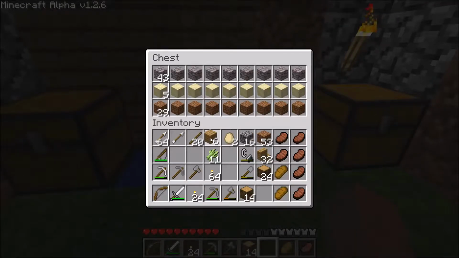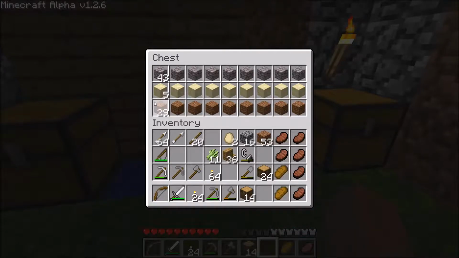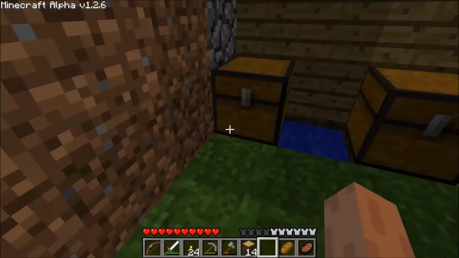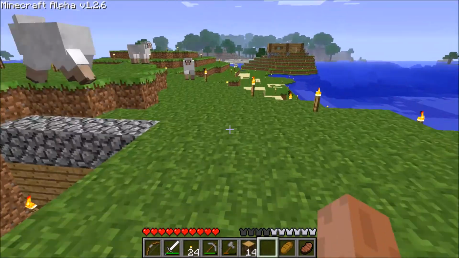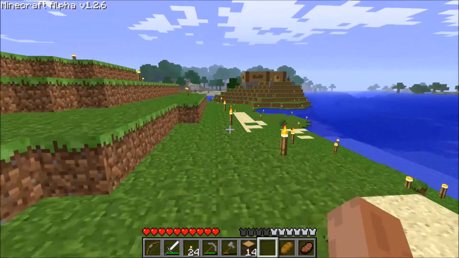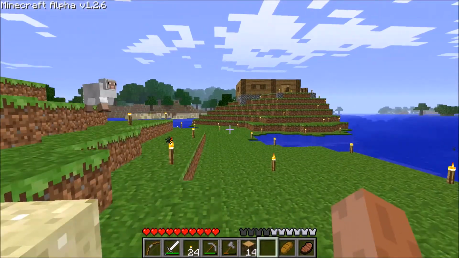Let's see here. Alright, let's do that. And we needed some stone. Well, preferably stone bricks. Not stone bricks, but stone slabs. I'll show you guys how I craft those things up. Took me a bit to figure this one out, but I did manage it.